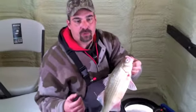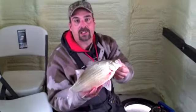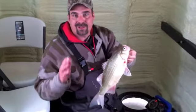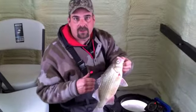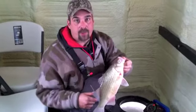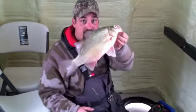White bass seem to get a bad rap — that they're just a horrible tasting fish — but that couldn't be farther from the truth. If you take a little bit of care cleaning them, this can be a wonderful entree, just like crappie or walleye. It's just how you prepare it. Yes, they have a little bloodline in them — you just cut it out. Here's another tip: soak them in 7-Up or Sprite, and this is a good eating fish.